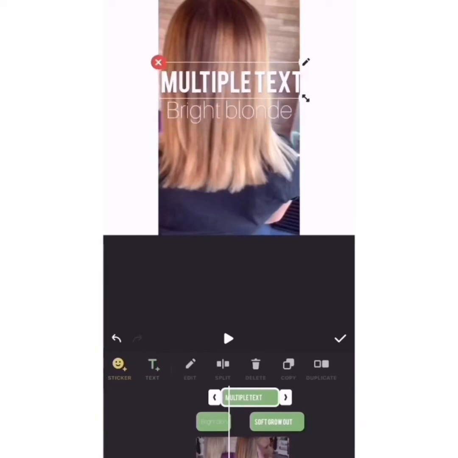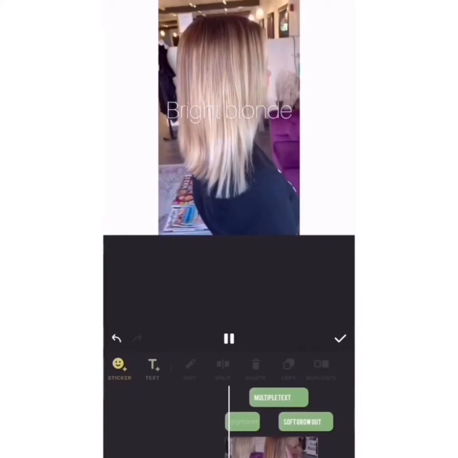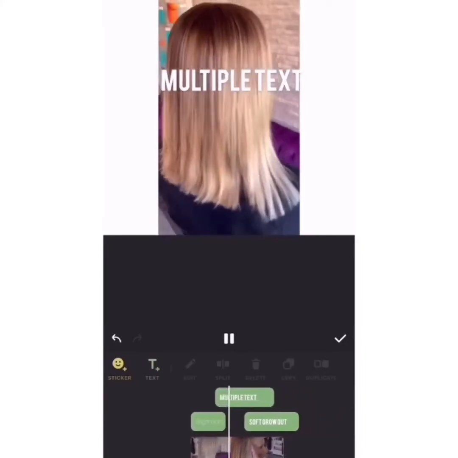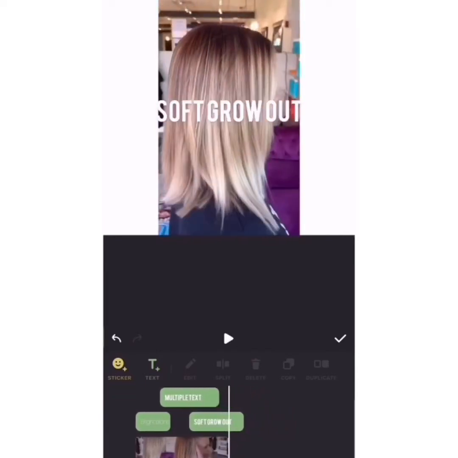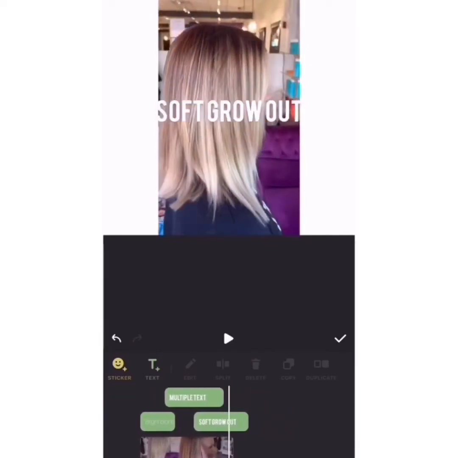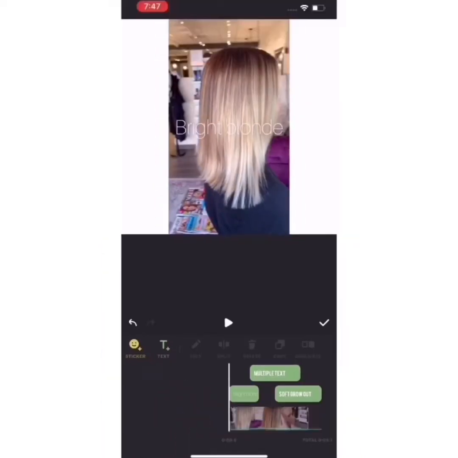Here, I just want to show you how you can change up your text and how you can have different fonts in the video at a time. And this is a really great option for layering your movie and adding more content to keep interest in your video. That way people don't get bored and then end up clicking off of your video.